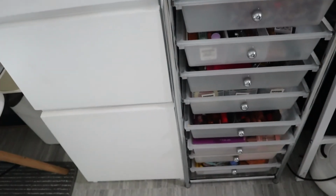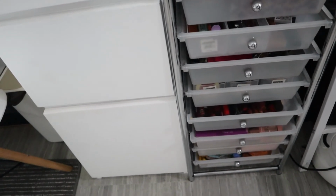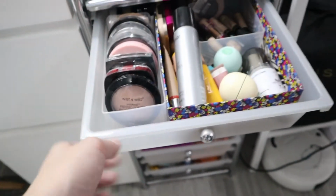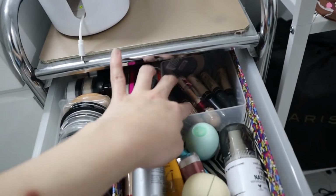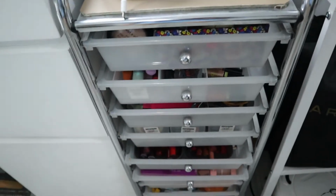So here guys, hindi ko naiisa-isahin yan. Mga makeup ko dyan, wala naman masyadong nagbago. May mga nadagdag lang akong bagong makeup. Pero other than that, wala na nagbago. Ang nagbago lang is here. Nandito na lahat ng powders ko. And then mga other face products ko. And then my concealers are here. Ayan, and then yung dalawa ko lang na face mist, setting spray.